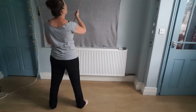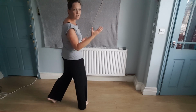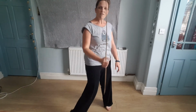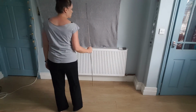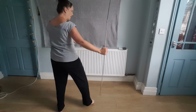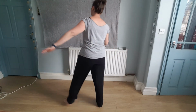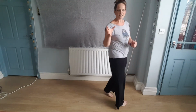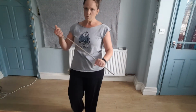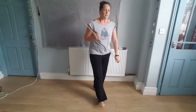Also think about looking up to the audience. Look up at your lantern. That encourages the audience to look upwards. If you've got a very light lantern, you might be able to carry it in one hand. So you could do some of the arms here. I'm hoping you can see the stick in my hand. And then your shoop, you can still... Again, you don't want your lantern shaking around too much. So it might just be better to keep it in your two hands.